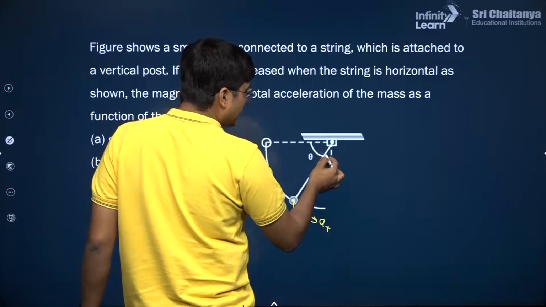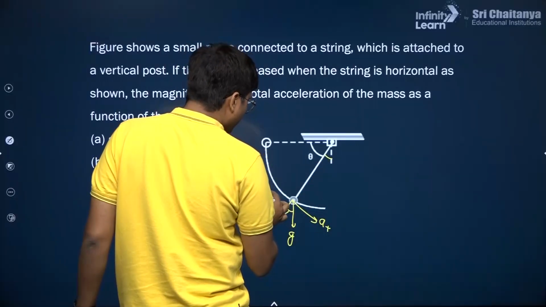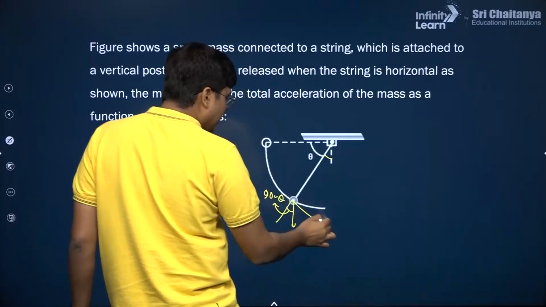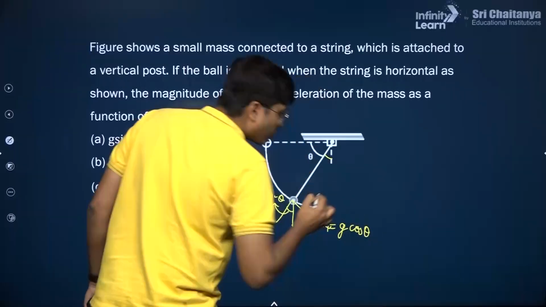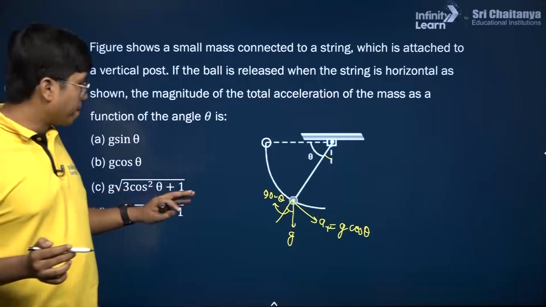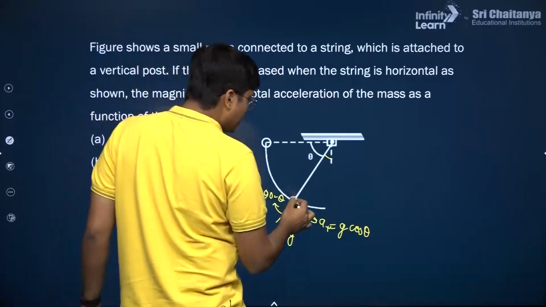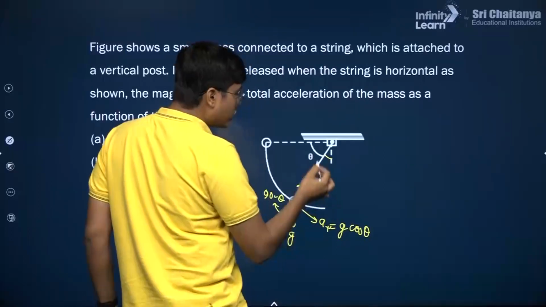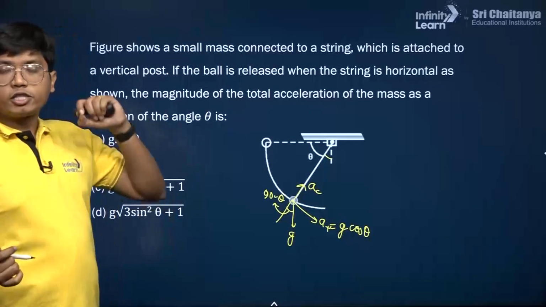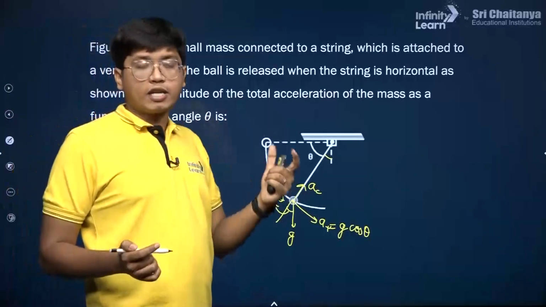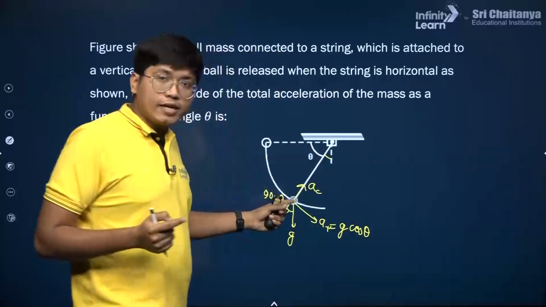And that is because over here there's a component of gravity. If this is theta, this is 90 minus theta, which means this is 90 minus theta, which makes a_t equal to g cos theta, right? This is g cos theta. Now we've got the tangential acceleration, but there is also the acceleration in this direction, which is the centripetal acceleration. And for the centripetal acceleration, we actually need the velocity, because centripetal acceleration is v square by r. We need the velocity at this point.